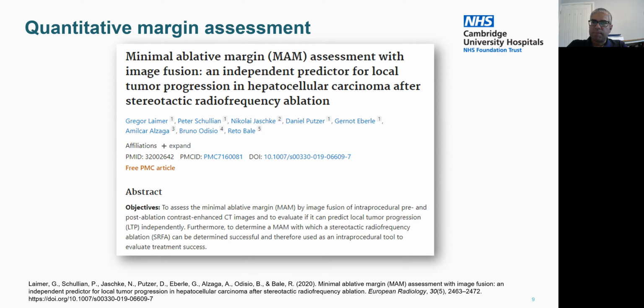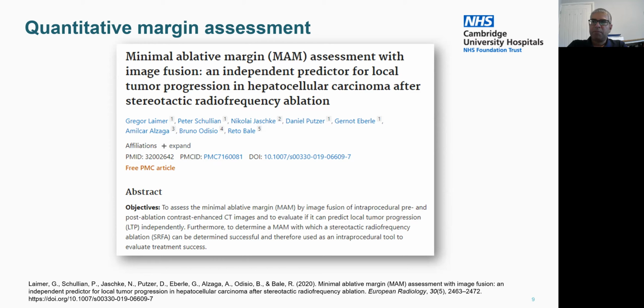And there were 2 or 3 main points that came from this paper. The first thing that's absolutely critical to understand is that minimal ablative margin was the only statistically significant predictor of local tumor progression. So that's absolutely key to understand, not the patient factors, the ablation factors.